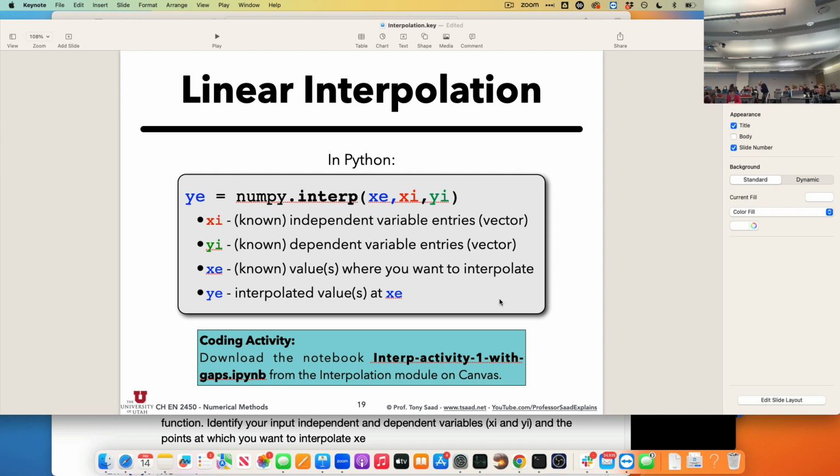Yep, you get a value. 2.7, yep, kilograms per cubic meter. Now double check that that value makes sense. Look at the data and see if the value makes sense.